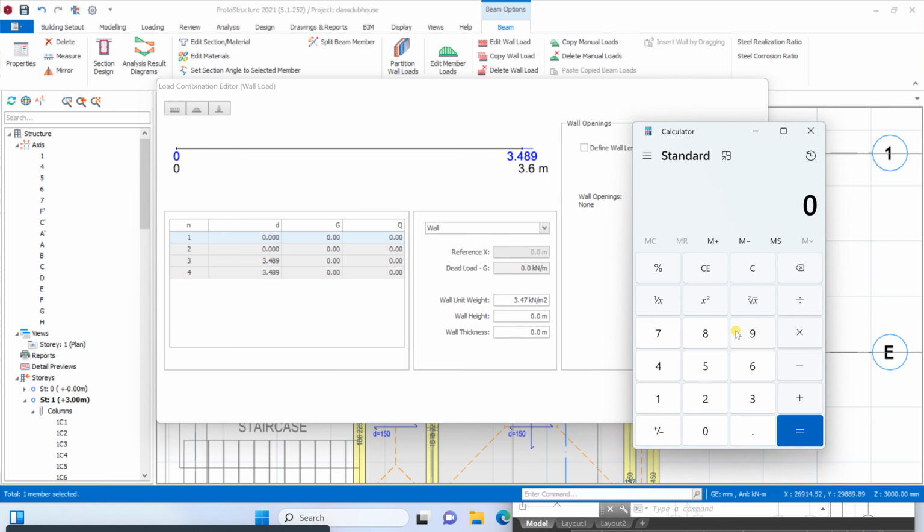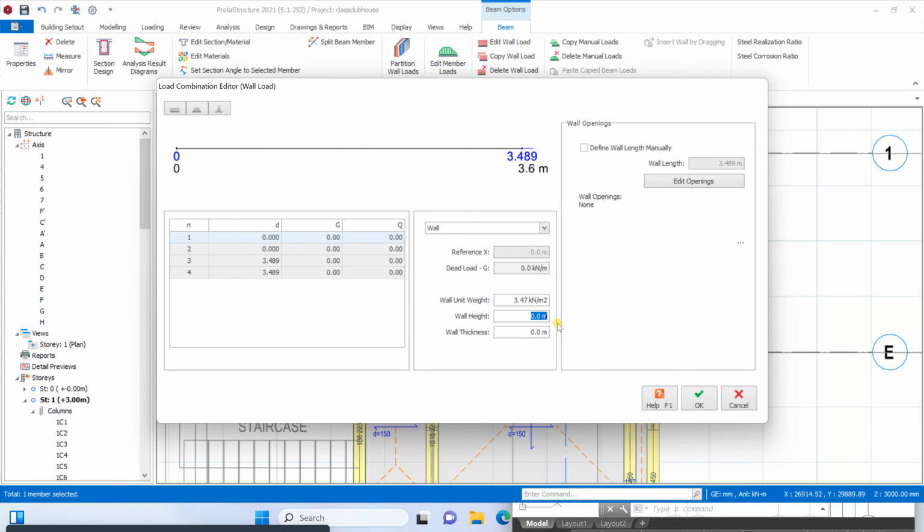Now your wall height. The height of our building is 3,600. For you to get your wall height, it's 3,600 minus the depth of your beam, which is 450. So you have 3,150. So that is how to get your wall height. This is in meters, 3.15.